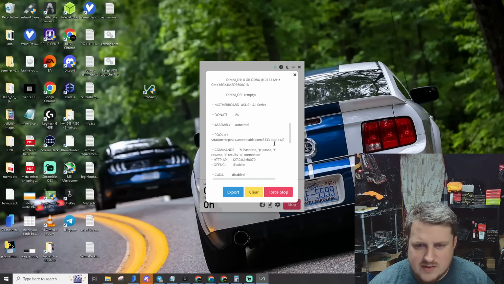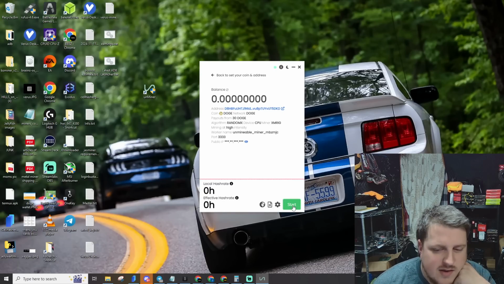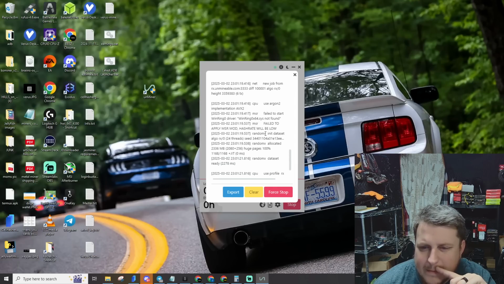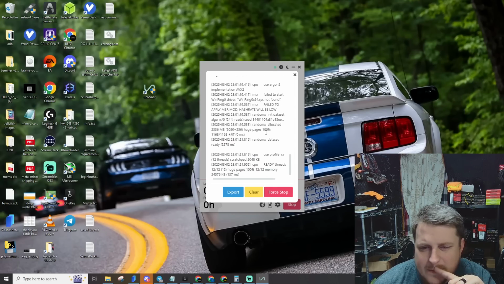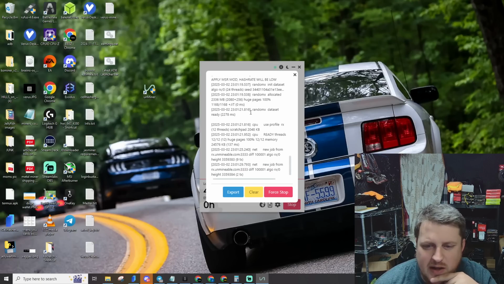And yeah, it failed to do it again. That's annoying. Okay, it looks like we do have huge pages enabled, but it failed to apply MSR mod. Don't know.